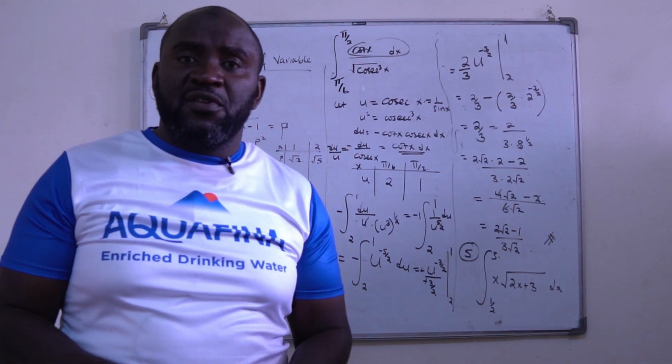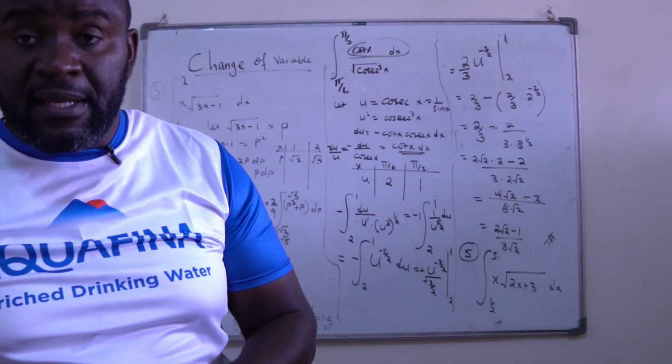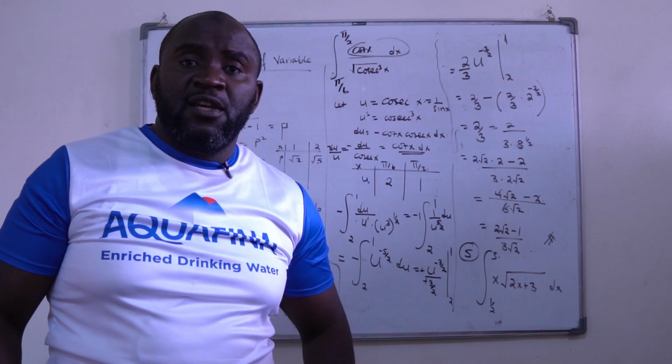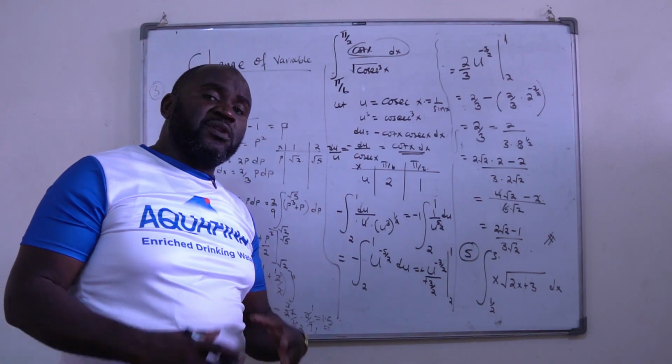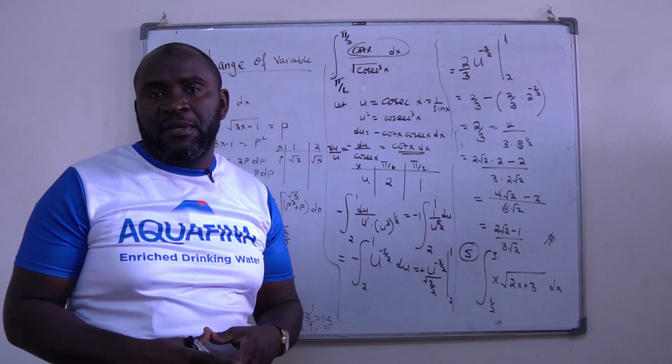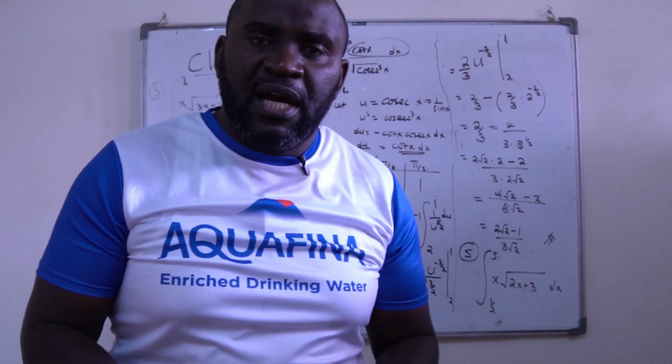So you can proceed to Backhouse 2. If you have the old versions of Pure Mathematics by Backhouse 2, we have page 9. There is exercise 1C. You can take a look at that exercise. It has most of the questions that are talking about the change of variable. So today we have been looking at type 3 of integration. And allow me to stop here.